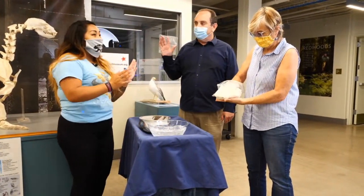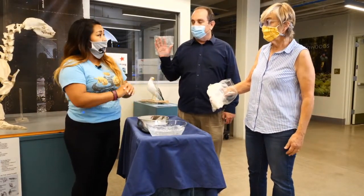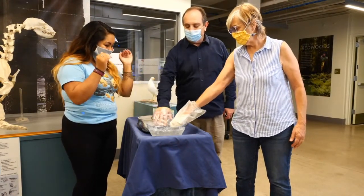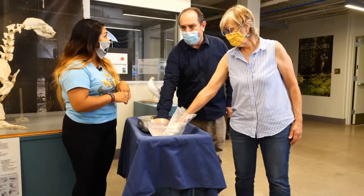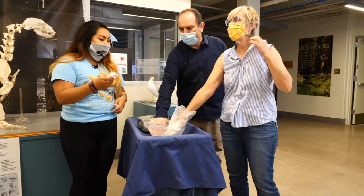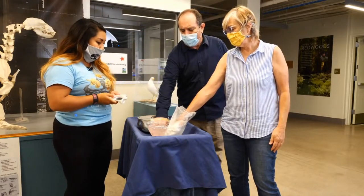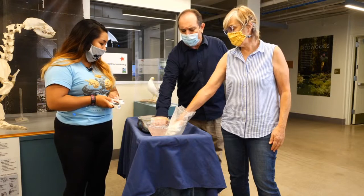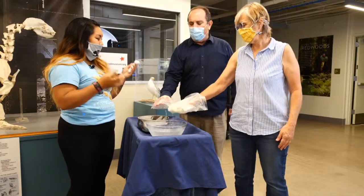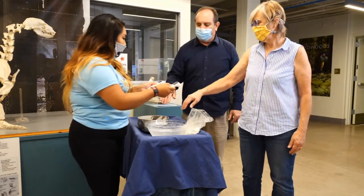And on the count of 3, we're going to go ahead and stick both hands in the water at the same time, holding it for about 10 seconds. Ready? 1, 2, 3. Whoa. It's cold, huh? So we're waiting, and while we're waiting, we're going to also be getting these thermometers ready so we can show you how cold their hands will get after this experiment. Oh, for goodness sake. 3, 2, 1. Take your hands out, and go ahead and take off your plastic bags as well. Now we're going to read both of your hands.